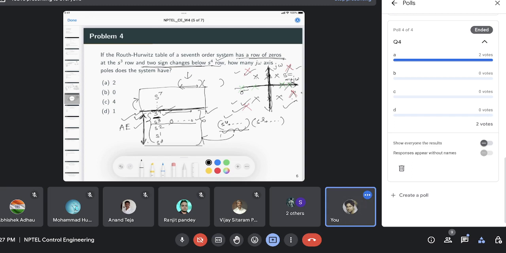Now for this fourth order polynomial, you see that you have two right half plane poles, right? Because there are two sign changes after that. So that means there should be two symmetrically located left half poles, right? So you have a total of 4 poles, which is the S4 system. Only 4 poles are possible for this auxiliary polynomial because it is an S4 polynomial. So you have 4 roots, 2 located on the right half and 2 on the left half. So you cannot have any poles on the imaginary axis, right? Is it clear?